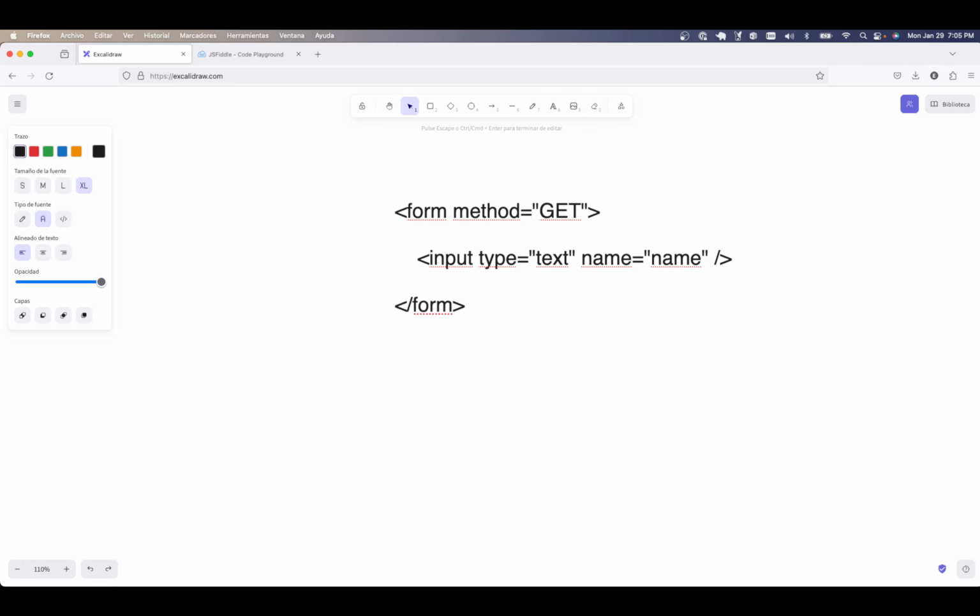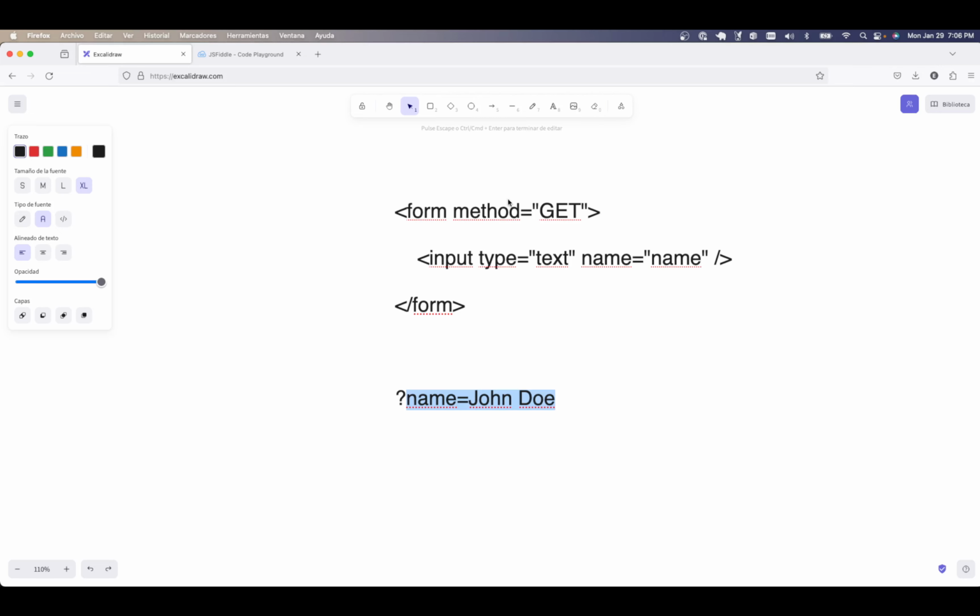When you submit this form, by the way, the way to send the information is called submit, you will see in the URL something like this. A question mark at the end of the URL, and then you will see name equals whatever name you put there, John Doe. And that's the way the data gets encoded in a GET request, right?